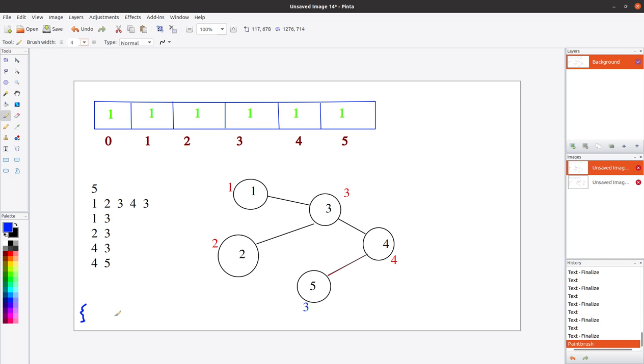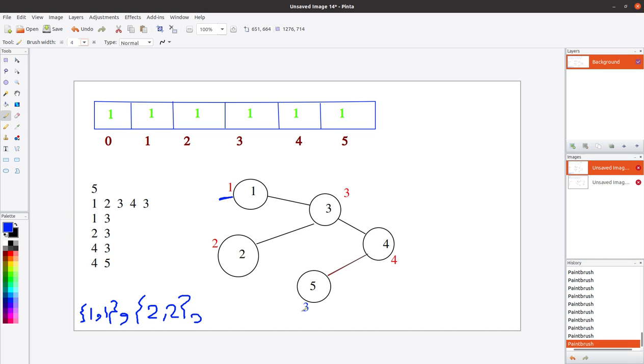So the first item in this vector is the least value, which is 1, and this value is for node 1. So we have this pair, the first item. The second item is 2. Notice that it's sorted based on the value of the node. This is for node 2.